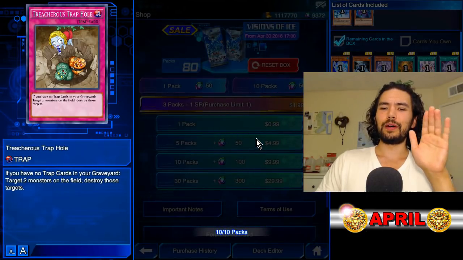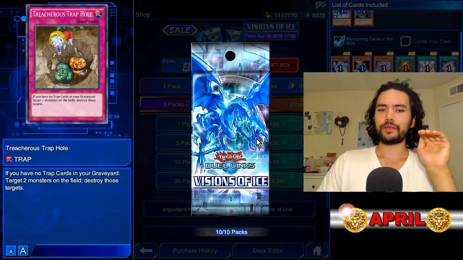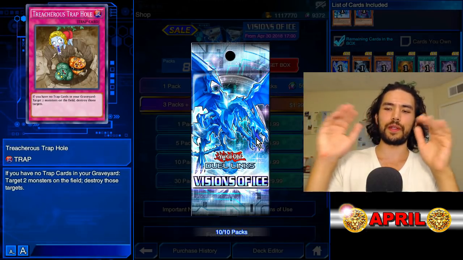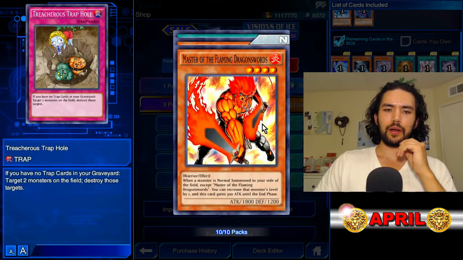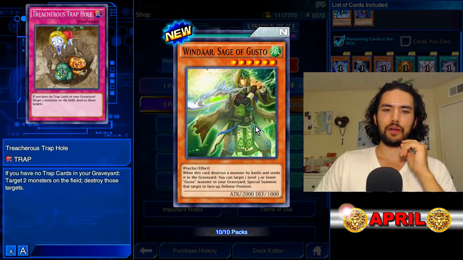The ice counters have potential, if there's an ice counter, there's some more cards that spread ice counters around that I'm not presently remembering. Master of the Flaming Dragon Sword, yeah, some basic beat stick stuff.